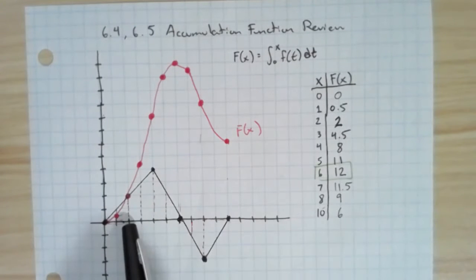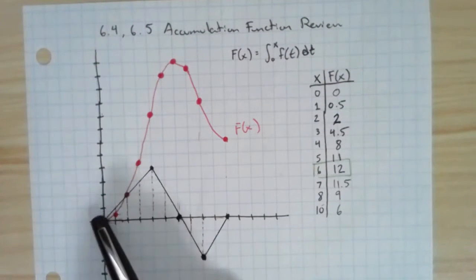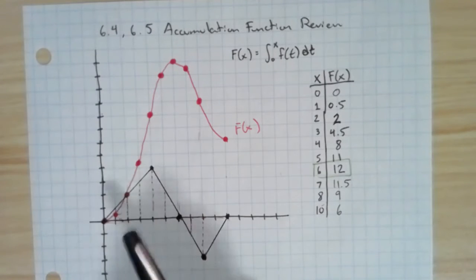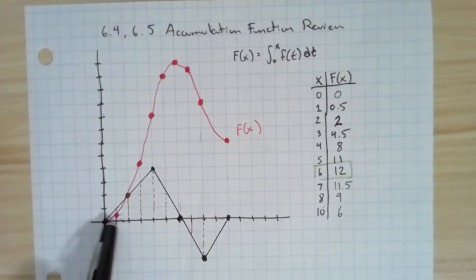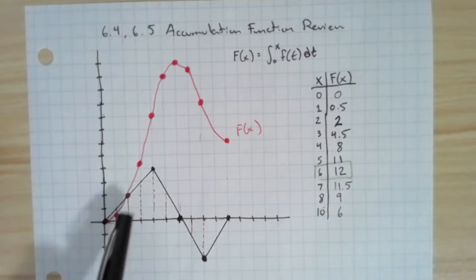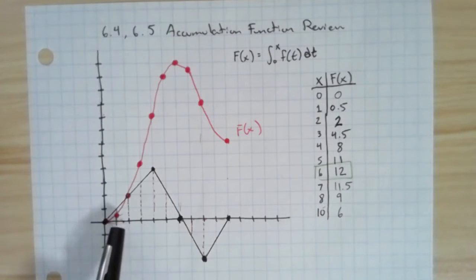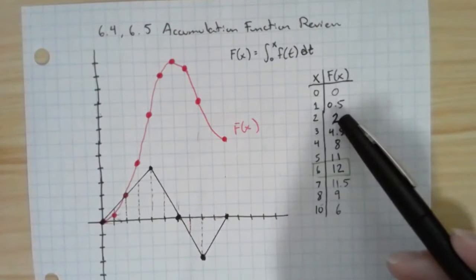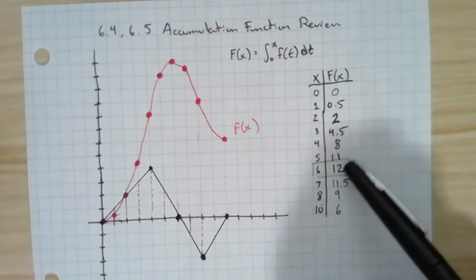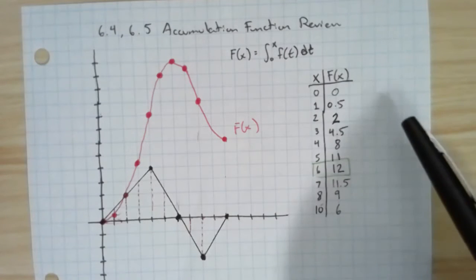At x is equal to 2, you can either look at it as this entire triangle here, or you can look at it as the 0.5 area for this little small triangle plus the area of this trapezoid that's right here. This trapezoid has a height of 1, a base of 1, and a second base of 2. So 2 plus 1 is 3, times the height, 3, divided by 2, 1.5. So now that's 0.5 plus 1.5, and you get 2. So that's what's happening with these values here. These represent the accumulation of area.